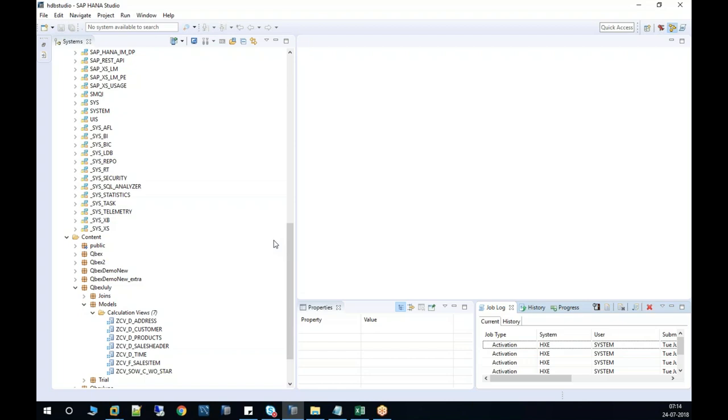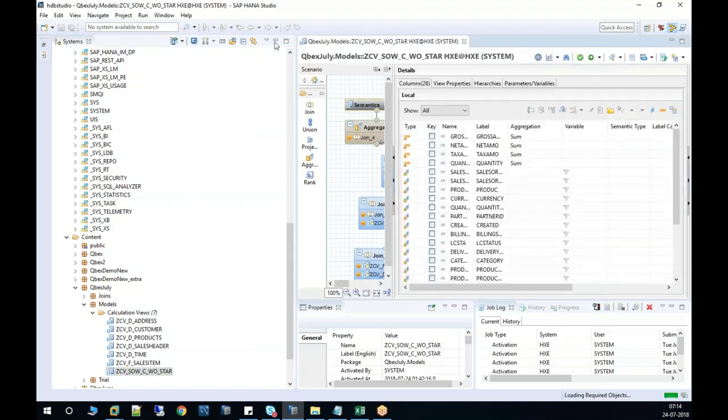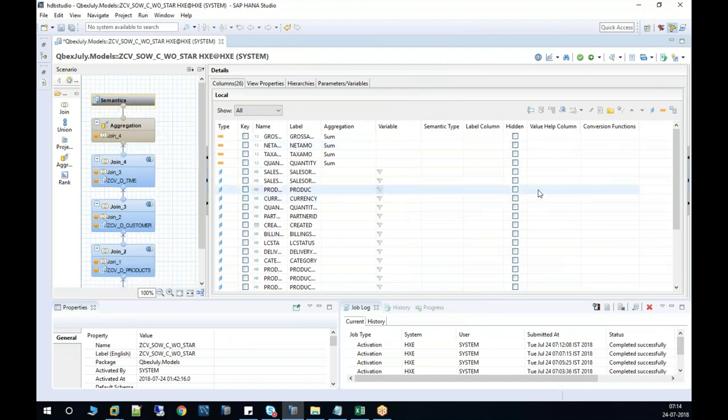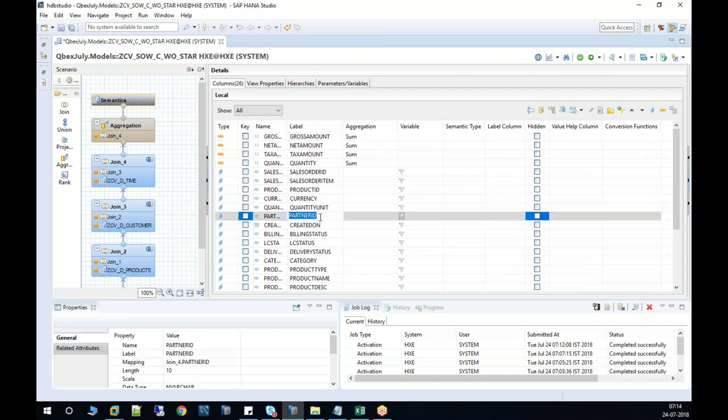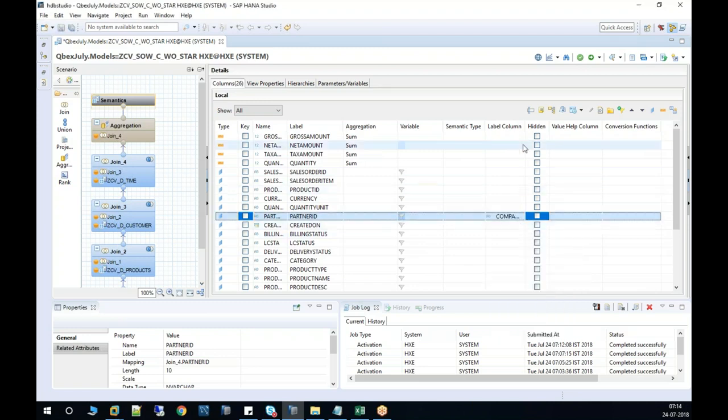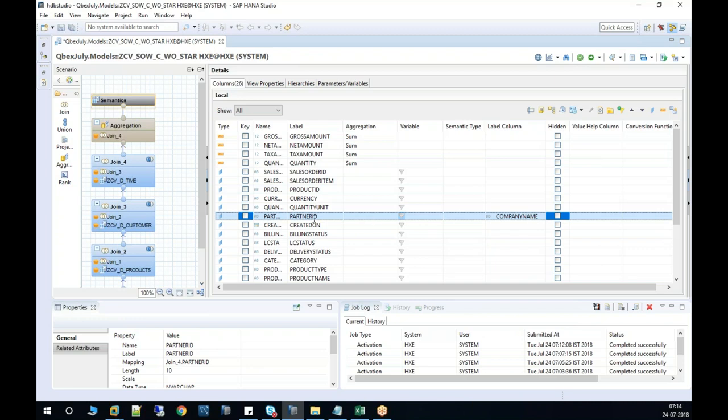Say, for example, you have the product. Within product, the master data table has product name, description. Here, only if I maintain it, you will get it like that. In the view, you have to project those columns. Exactly. In the semantics, there is something called label column. For example, for partner ID, I want to name some column as label, like partner name, product name, and the company name. If I put my company name as my label column, this will be the key, this will be the text. Now we'll get two columns in reporting, otherwise no.